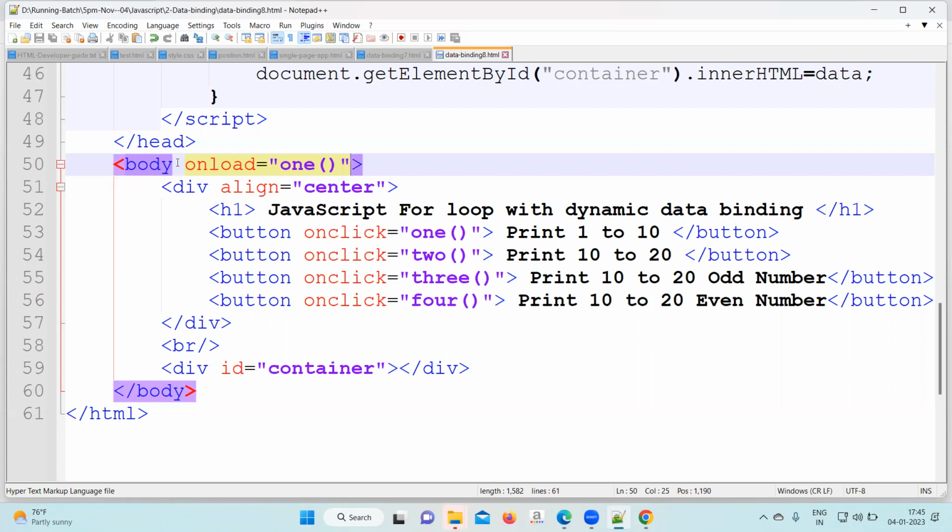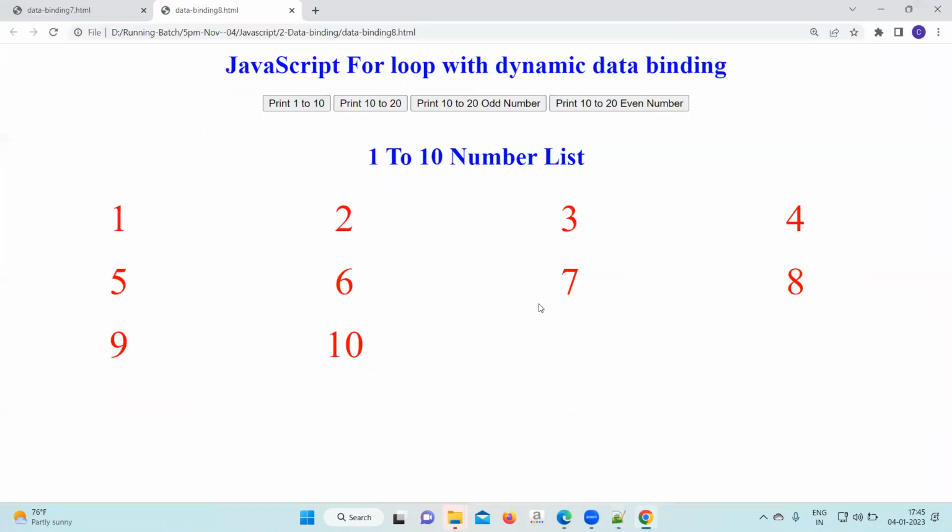Whenever we refresh the page, by default, function one will be called. Right? It is like this by default.